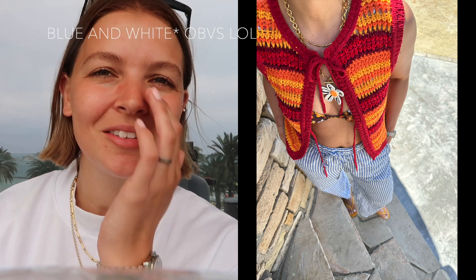Moving on to the next day, I wore linen drawstring stripy trousers from Arket in black and white — they're just like a pajama bottom but for daytime wear. With them I wore Haviana flip flops in a yellowy orange colour. The little knitted waistcoat is from Zara — I got it last week. For accessories I was wearing a Marnie necklace from the Outnet and the sunglasses are from Vela, and again it's that Arket bag. The bikini is from Butter and Hazel but it's a few seasons old. You can also see my hair gets progressively lighter through the holiday.